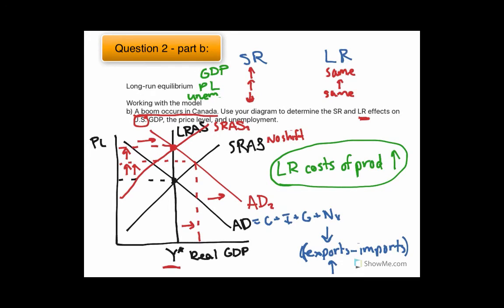Okay, so we showed that unemployment in the short run will decrease. But then just as GDP adjusts back to its natural level, unemployment does the same. So after the unemployment rate goes down in the short run, it adjusts and goes back up and eventually reaches the same level in the long run.